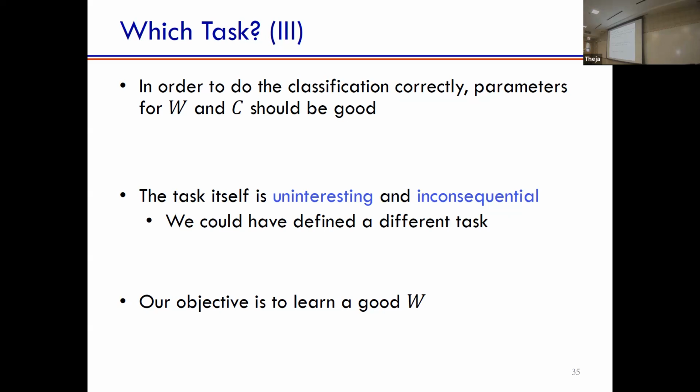But I just want to point out that the task we discussed in the previous slide is actually not the important thing. There could be other tasks, and we'll in fact see some specific tasks that the Word2Vec authors from Google Research proposed 10 years ago. The objective of that prediction problem is to obviously get a good classifier, but we actually care about the W, okay? The vector representations of words.